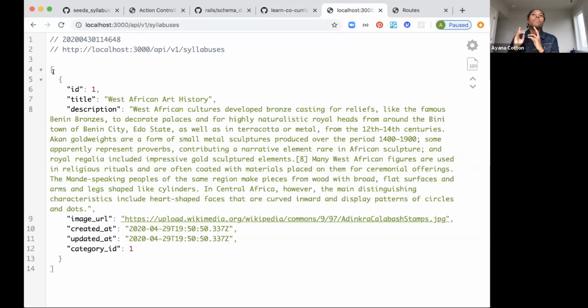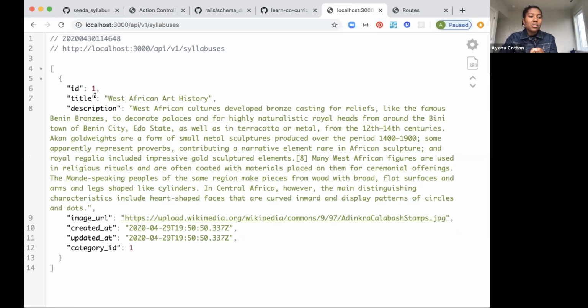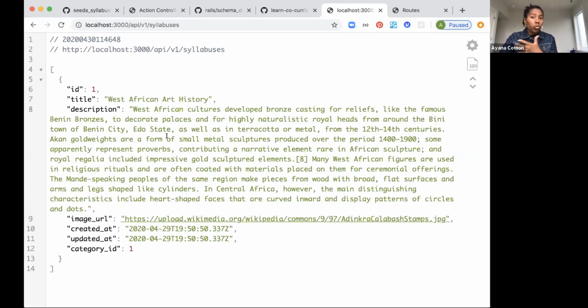But the word static is almost not sufficient, mainly because we're also able to make post requests and patch requests, that are really going to have some logic in it, and our Rails application is going to have to know what to do with that. So they are dynamic in that route when we're actually communicating with the server. But here, because it's just a simple GET request, we're just plain old rendering.